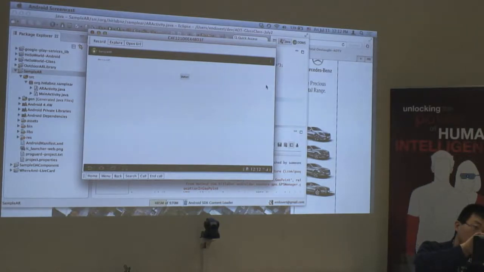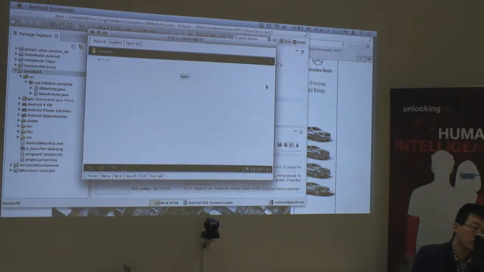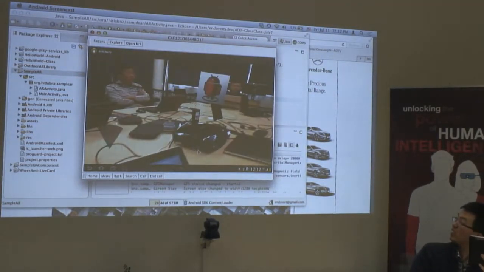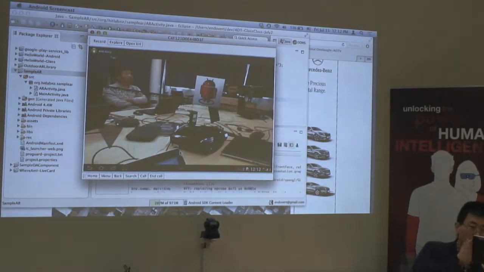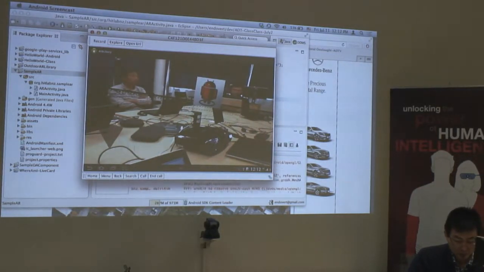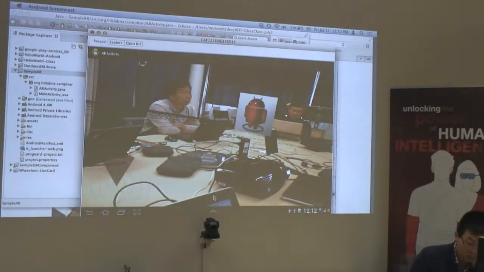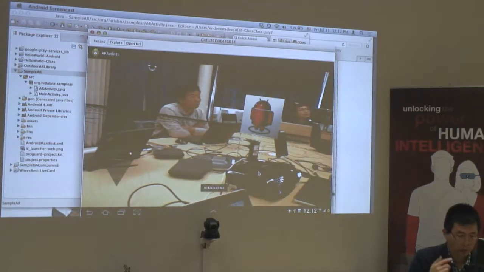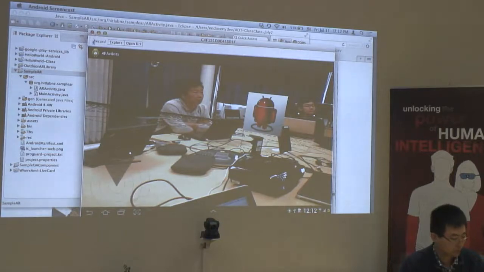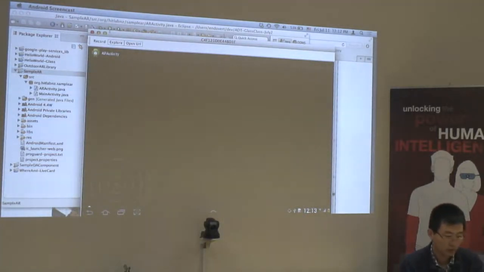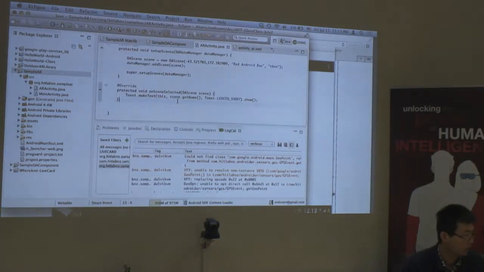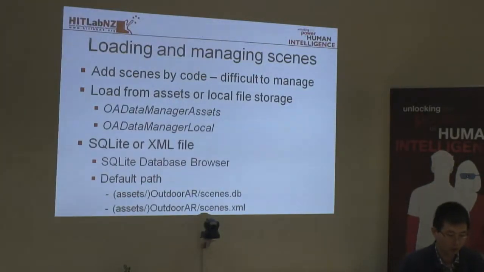Okay, I launch the AR view again. Then if I tap at that one, it shows the toast. It's a little bit hard to see from here, but it's saying hello. I think it should be red box. Yeah, red Android box. So it's basically toasting the name of the scene you selected. So that's how easily you can load a 3D model, place it somewhere, and do something when you select the scene. Now I'll go a little bit further.